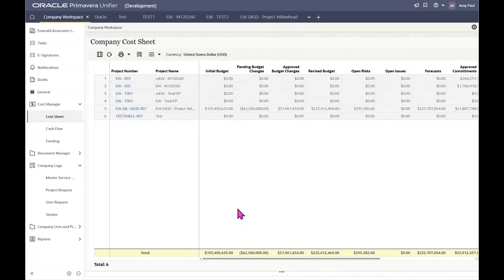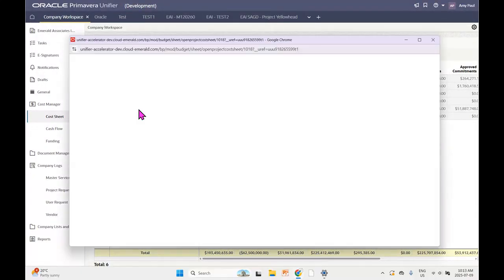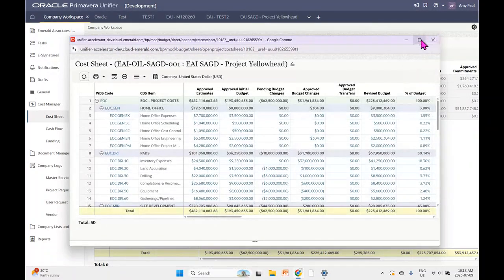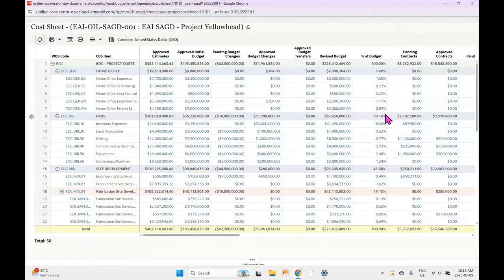So we're going to go into one project and go into the detail, and that's that SAGD one, which has all the data in it. You can tell it's the big one with all the money. So this gives us the total for the corporate, and now we're into the detail of a project. Now, the way that everything works is similar to project management, the previous tools, where this is a repository of all the data that you're doing down in the details.